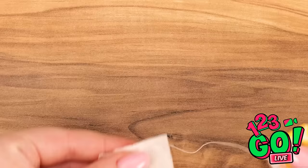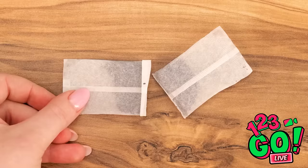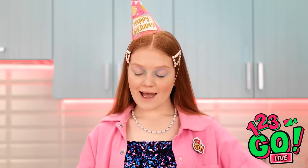Watch this. I'll start by removing the string from the tea bag. Then I'll open it up. Now I need a pair of scissors. I'll carefully cut the tea bag along the middle. The cut needs to be precise. It'll split into two tea bags. Wanna see a magic trick? Ta-da!